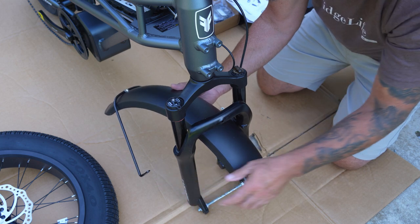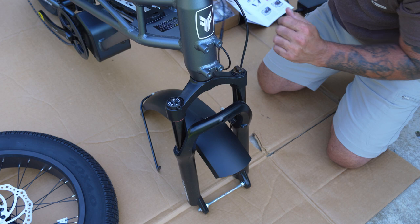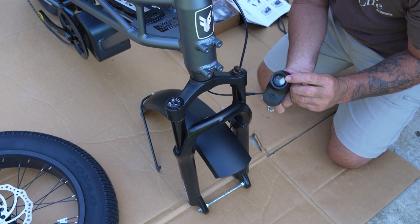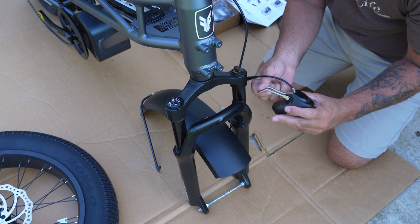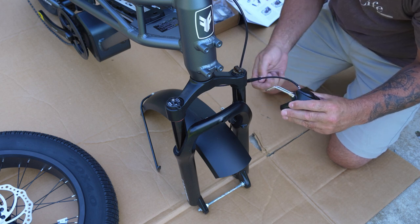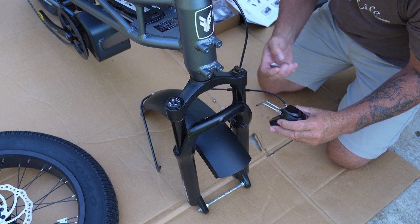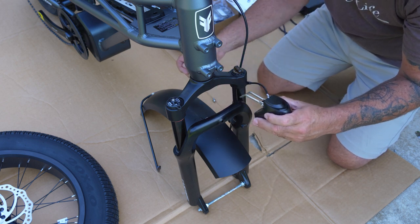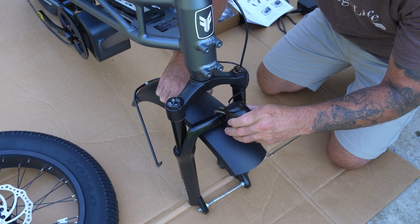face down. Now your light, which is located right here by the handlebars. Light, 10 watt LED light, has a siren in it, also a horn, and this is the adjustable mounting bracket for it. Now you're going to use this long bolt and lock nut, which is supplied in the hardware kit, to attach both the fender and the light to this bolt hole right there.